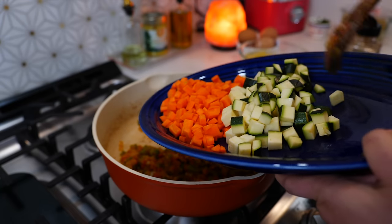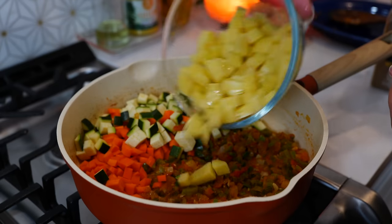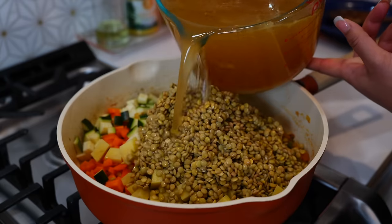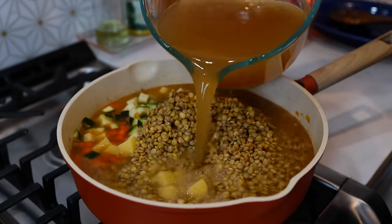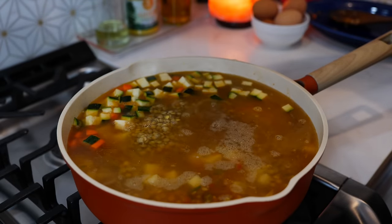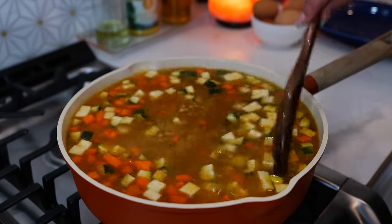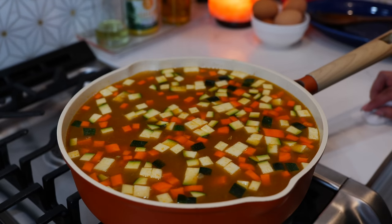Next, you're gonna add 2 carrots and 2 zucchini. 2 medium potatoes. Your 2 cups of lentils, make sure to strain the water out. And your 8 cups of chicken broth. Go ahead and place your burner on a high heat and allow this to come to a vigorous boil. And don't put a lid on it, because everything's going to boil over and that's more cleanup for you.